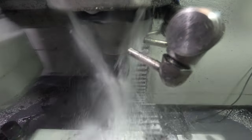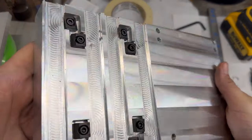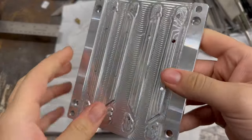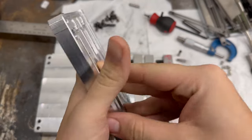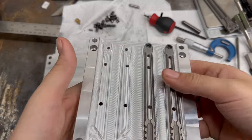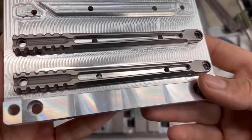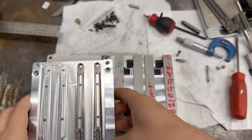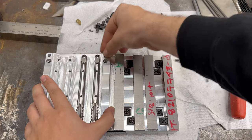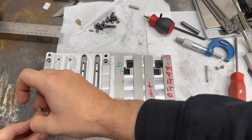We started off by machining a fixture, and once the fixture was done, we went ahead and machined a sub-palette for the fixture. That sub-palette is used to put the handles on for the second operation — they screw on and then go on the main fixture. If you're interested in making the palette, check out the full-length video to see the full process and not just a 40-second recap.